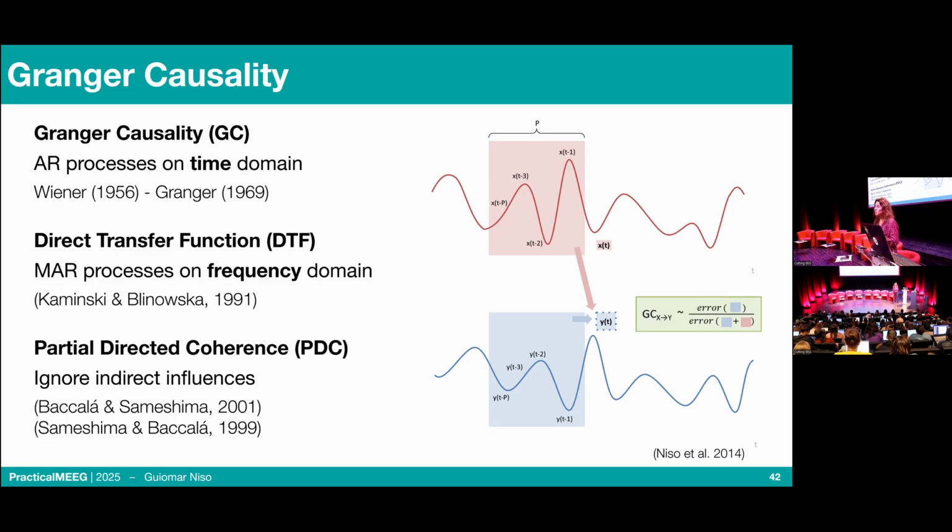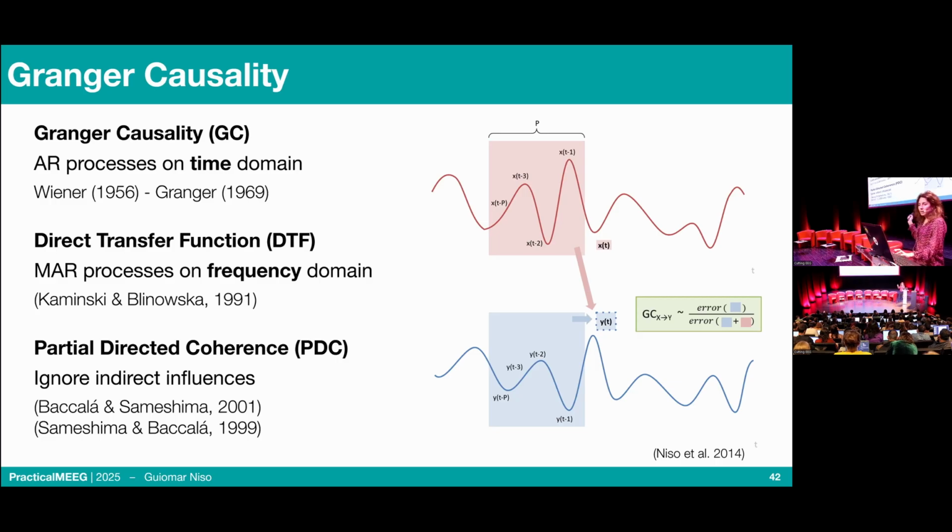Well, this is a concept. It's not that one signal is causing the other, so causality has to be said with care. It is that with the past of another signal, you're able to predict your future a bit better. With this same concept, we have Granger causality in the most classical way in the time domain, but we also have it in the frequency domain with the directed transfer function, and we also have some partial metrics, like partial directed coherence and others.